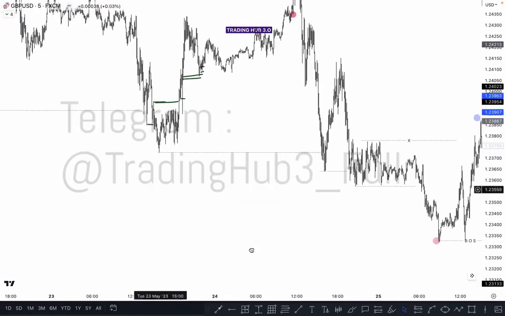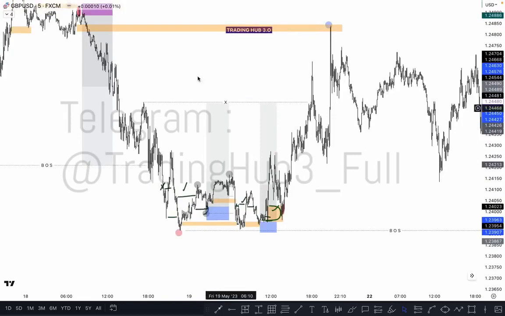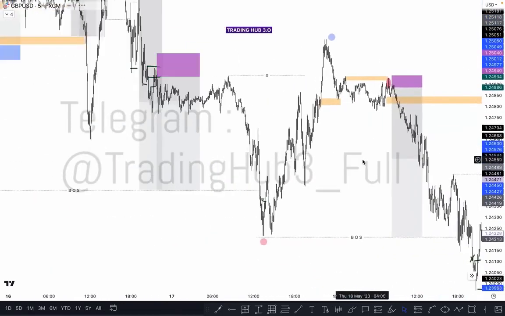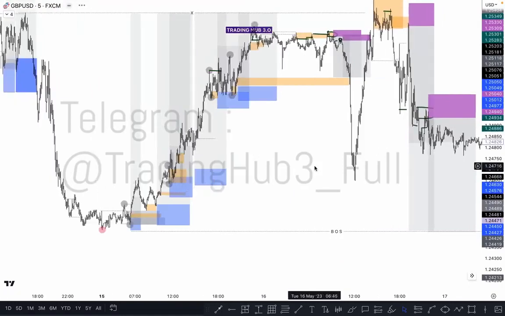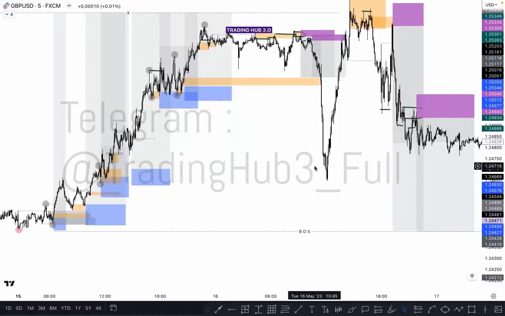So I hope you understand how internal and external structure work. You can rewatch this chapter, and this is quite an interesting chapter, you can watch it multiple times. This will definitely help you a lot. You can apply it in a bullish market and bearish market also, and the same principle is applicable in a bullish structure and bearish structure. Everywhere you can trade.